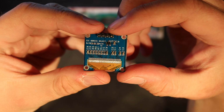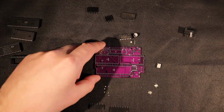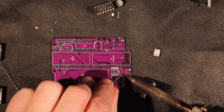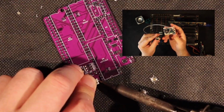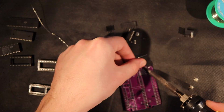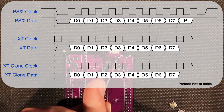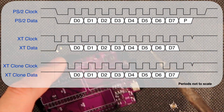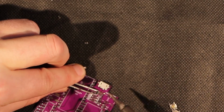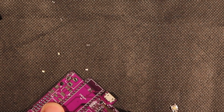Oh, and it looks like I forgot to solder the PCB, so while I do that, we can talk a bit more about how I²C achieves its magic. If you've seen the video where I make an adapter to convert the PS2 keyboard protocol to the PCXT protocol, you'll see the similarity: the I²C bus is also open collector and takes advantage of the fact that anything on the bus can pull both lines down to ground without the risk of damaging anything. But the only way to make a line go high is to release it and let the pull-up resistor on the lines do their job.